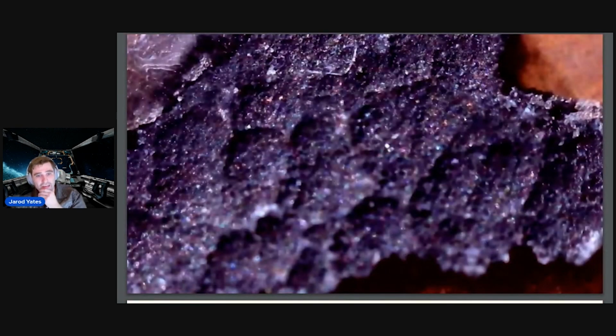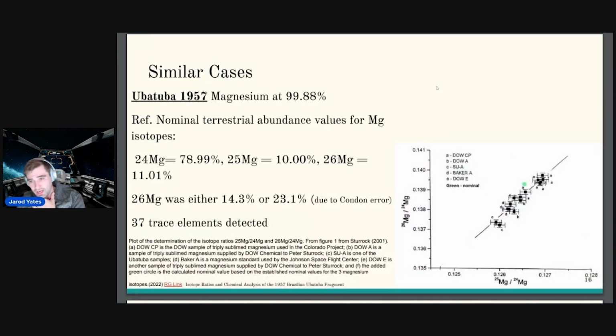Moving on. All right. So here's a picture of the sample that we had. We're talking about these little tiny micron spheres in a matrix alignment. I'm going to get to it here pretty soon, where these little colored dots seem like they have a certain ordering to them that might suggest that they are in some kind of matrix, as well as their sizes. But let's keep going with other similar samples.